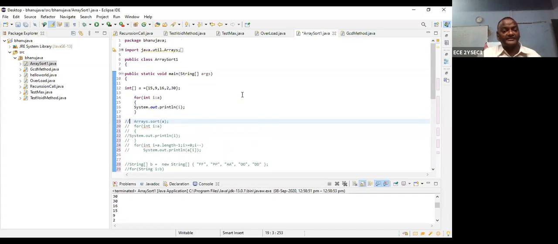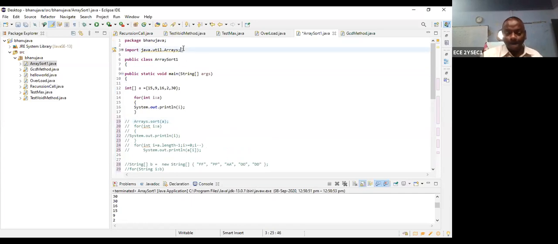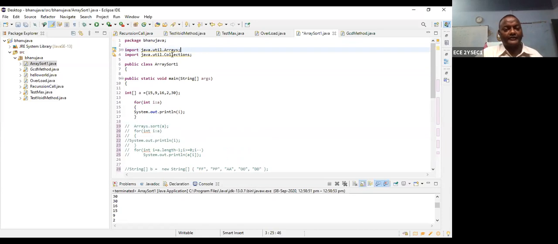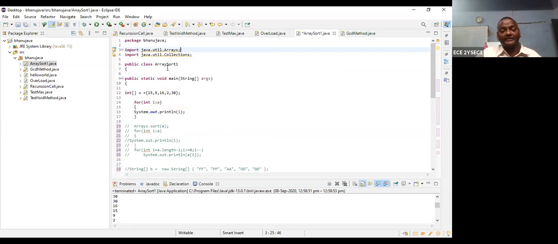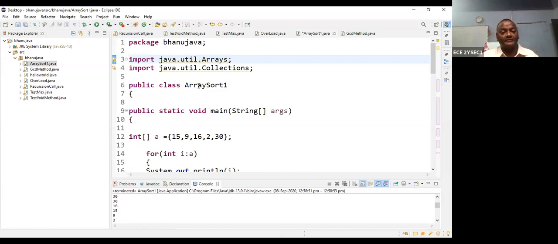Okay, so I am using java.util.arrays. It is one important thing. To apply sorting directly, you can use util.arrays. You can import it. So first let us take the array sort 1. This is the integer array. Now I am displaying this array. All of you please see this. Here I am using the Eclipse IDE. I am enlarging this so please see this.